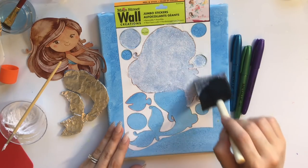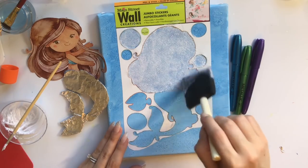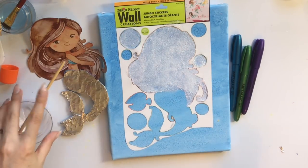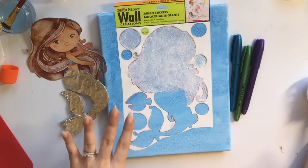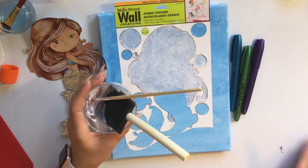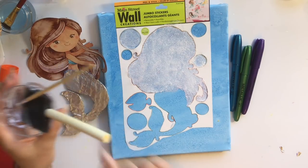It gives you that sense of coloring with a paintbrush. Okay, we're gonna let this dry, then we're gonna come back to it and finish. I'm gonna go wash my paintbrushes because I never do that. How terrible. I'm gonna go wash up, clean up my work surface, and this should dry within the next 20 minutes or so, and then we'll come back and work on the fin.